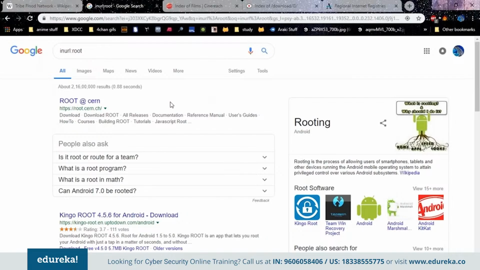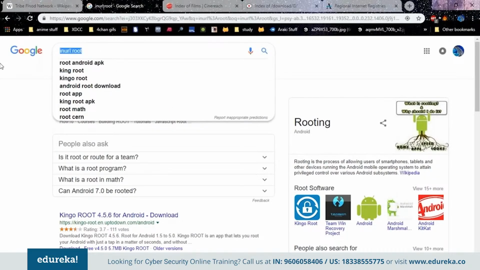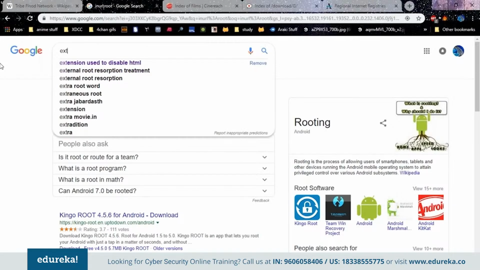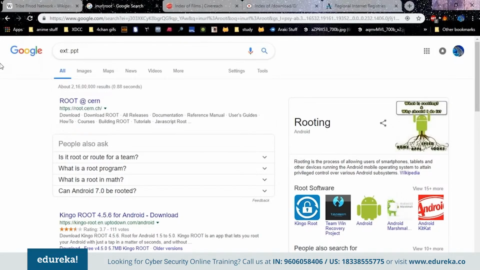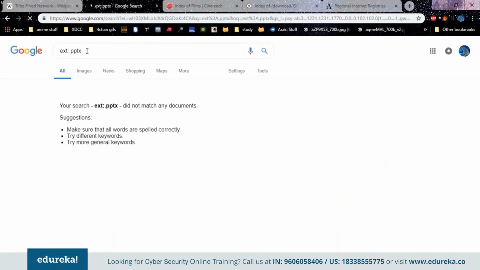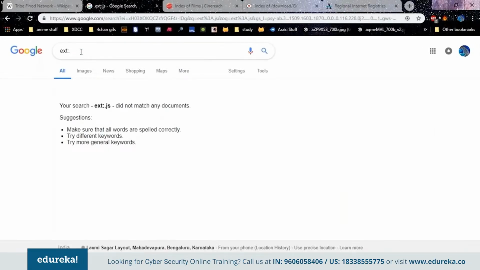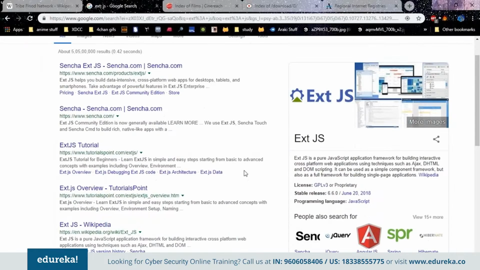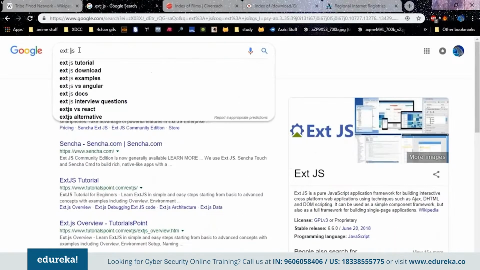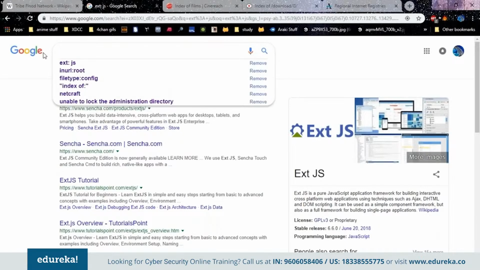And suppose you want to search by file type, or suppose you want some extension. So .ppt, .pptx, does that work? Let's search for JavaScript files. Okay, I think it's JS. Okay, that doesn't seem to work either. This shows us all the things with JS in it. No, it's just external JS. I'm doing this wrong.